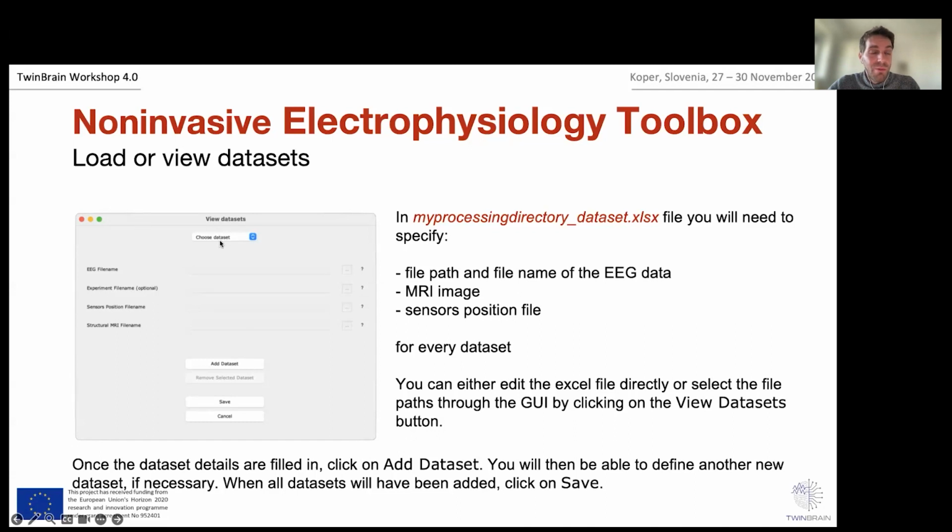So when we see here choose data set, we can make data set 1, then we add the data set, and again this will be empty for data set 2, so we can fill it in. And so we can create and arrange all our inputs. Once we do this, we can save, and so everything will be stored, and the Excel file that was created before will be updated, summarizing all the input information of all our data sets.